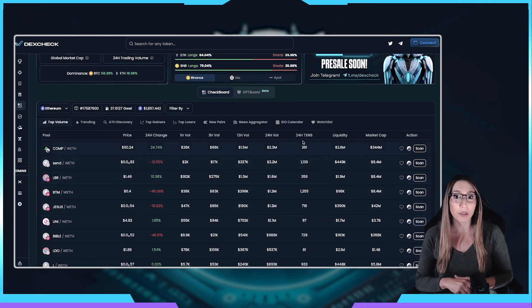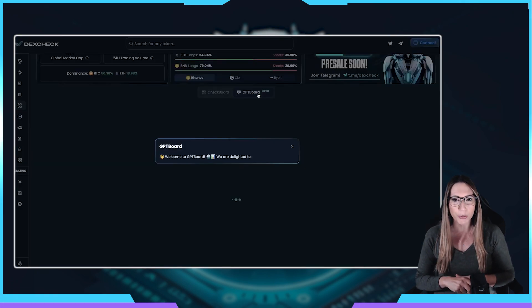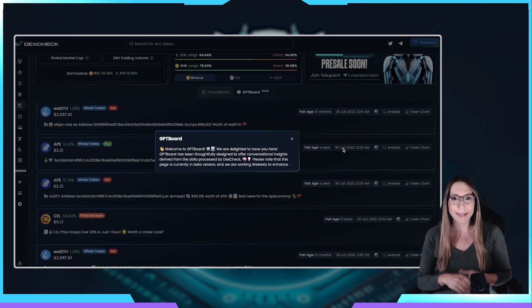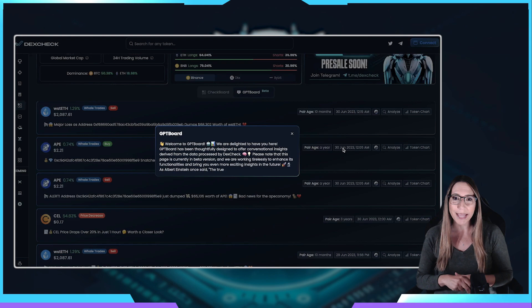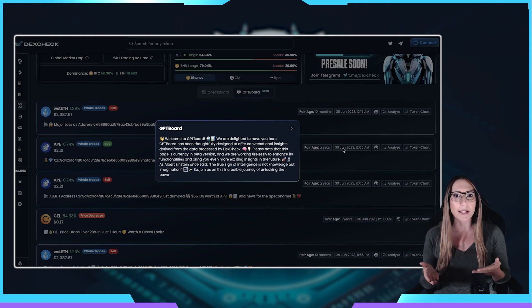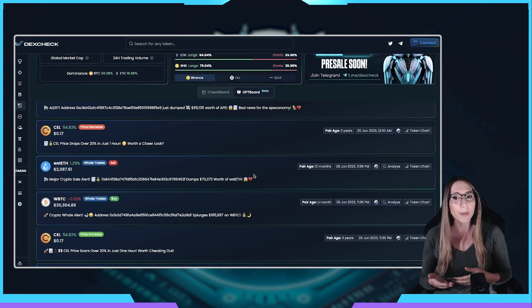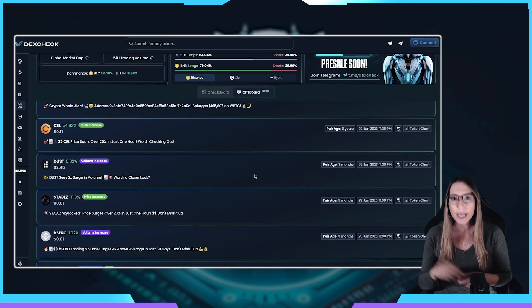Upcoming product releases for the year include a Telegram Trading Bots tool for automated Telegram trading and sniping on ETH or BSC. Their AI Arbitrage Scanner, which is a tool that helps traders find arbitrage opportunities in DEXs. Their BRC20 and Ordinals Token Tracker, which is a tool that allows you to monitor the performance and activities of these tokens, ensuring you have a comprehensive view on the market. And the AI Dexfolio that provides on-chain intelligent insights based on wallet token holdings.